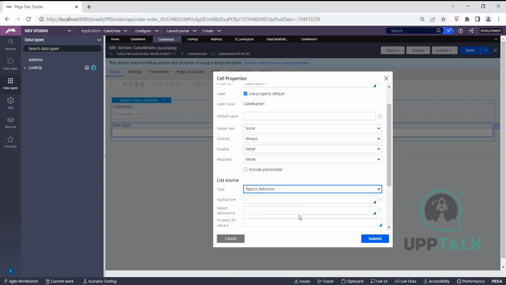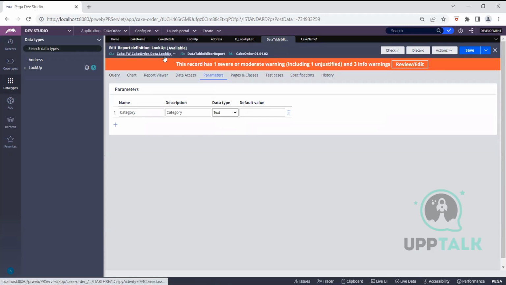You have to give class and name: the class, and the name as data table editor report. Data table editor report is our required report definition, right? So class is this one, cake. But generally people will give data page. We will also give data page only.